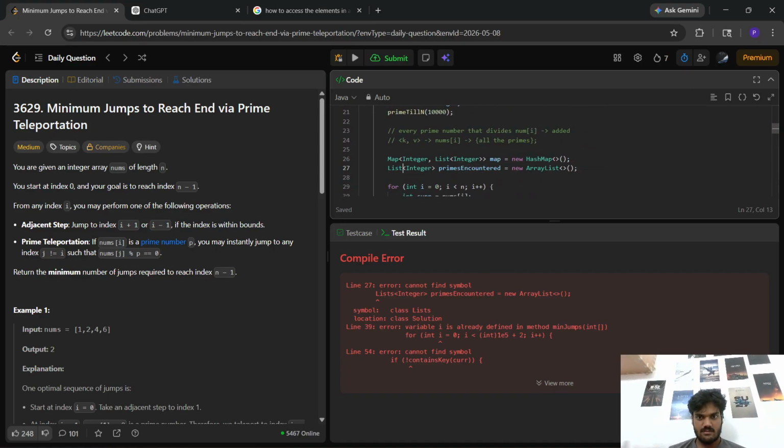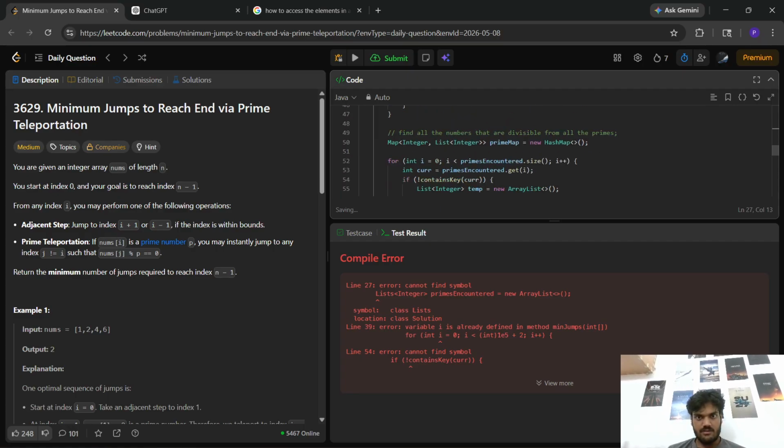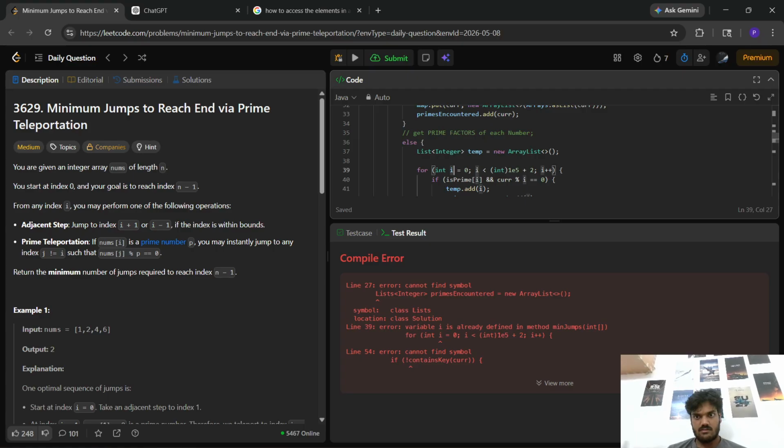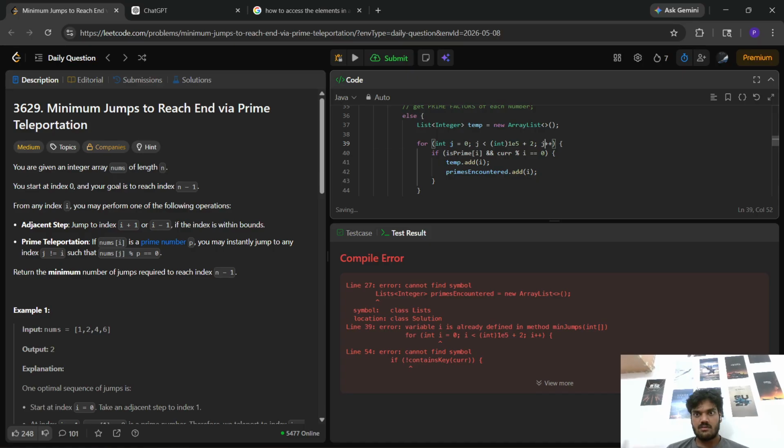It is this. Makes sense. So you go to line 39. I've already, let's just make this J, make this J, make this J, just add the J, that's it.